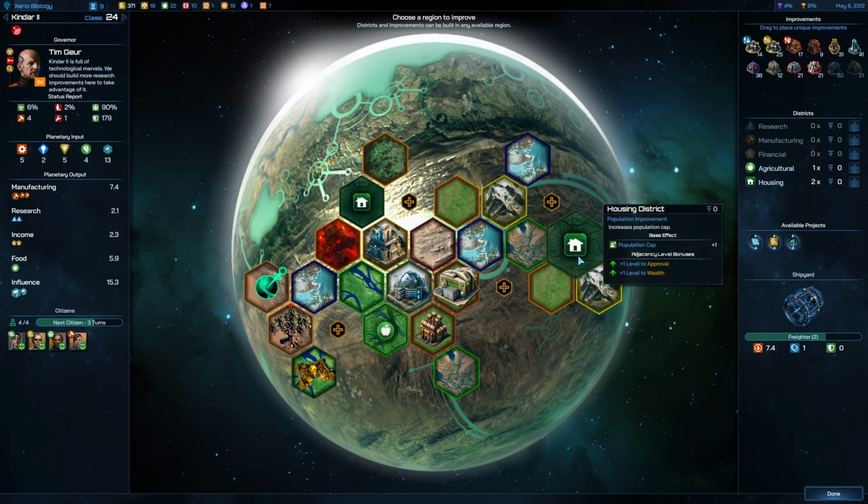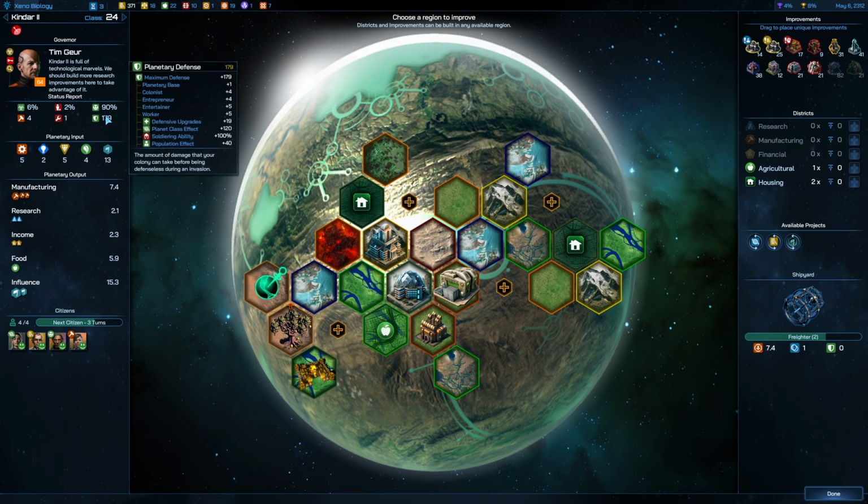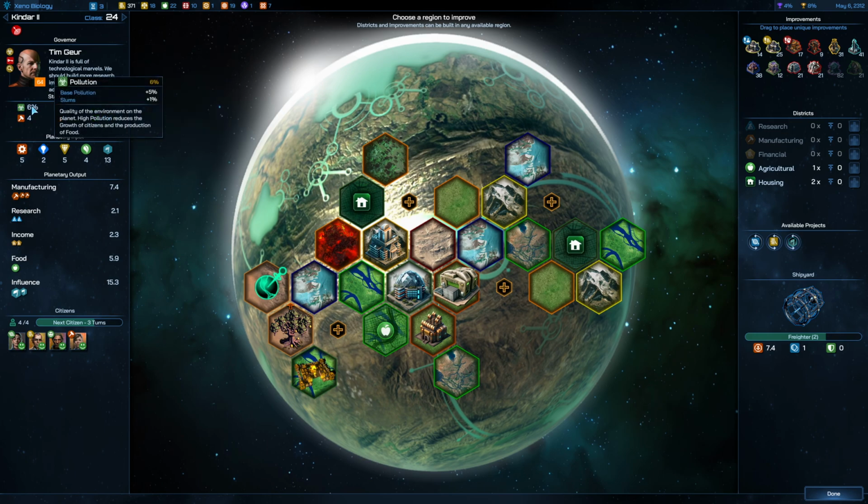So what we'll do is we'll get another housing district up. I think this one's growing really, really fast. They've got quite high approval. Still just about got enough food.